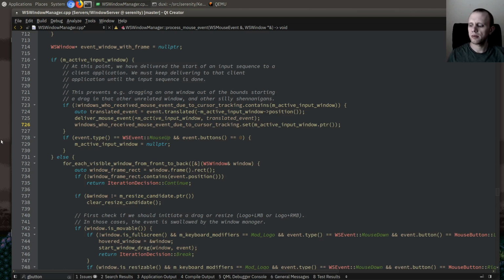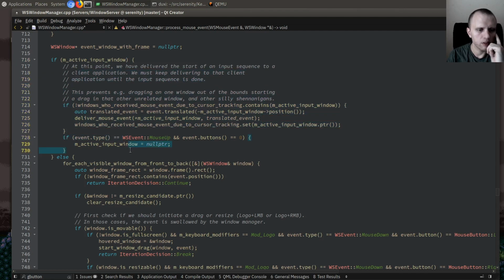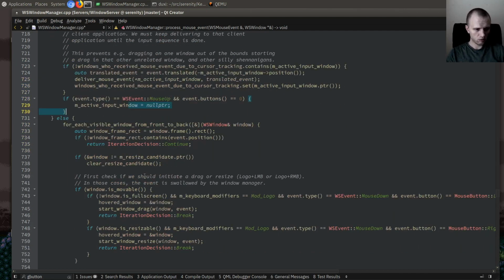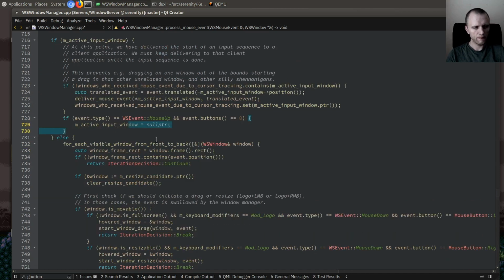But as long as you're keeping the mouse button down, then that window where you initiated this sequence is still the active input window. And it's not until you let go of the mouse button that we forget that it's the active input window. But when it comes to hover, this should actually not care about this part. So for hovering, we still need to figure out where the mouse is, I think.